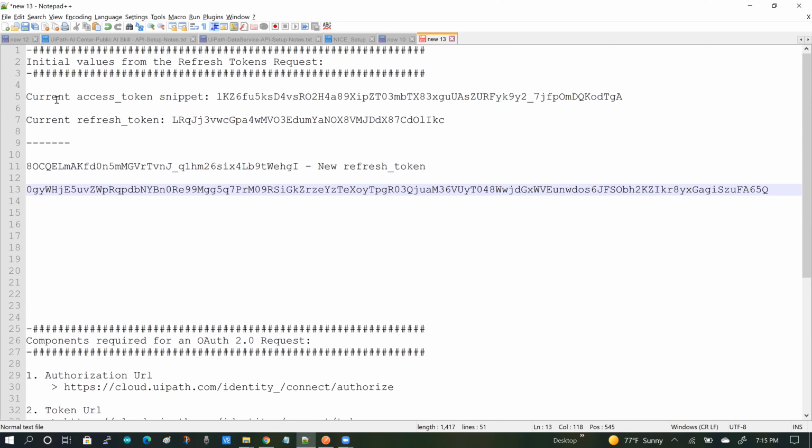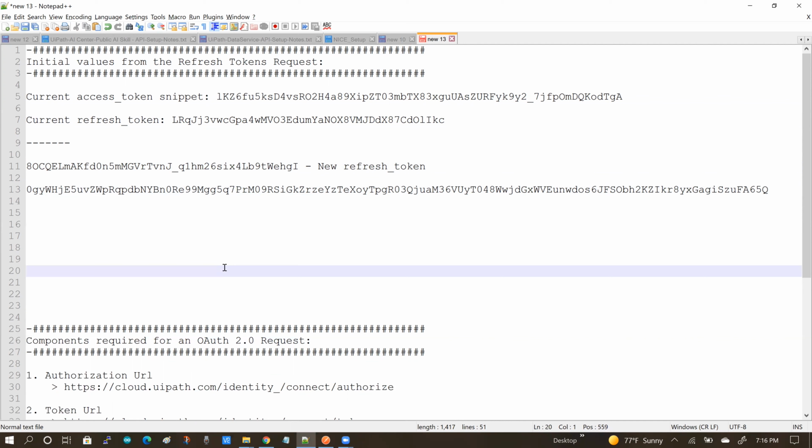Okay. So if I compare the before and after, you can see that both the access token and the refresh token are different and they're new.